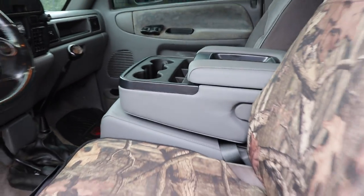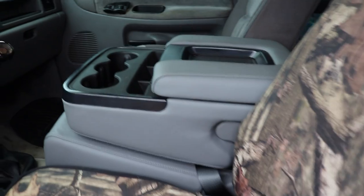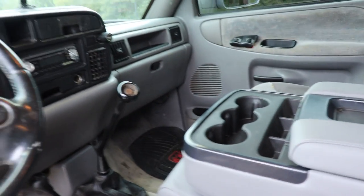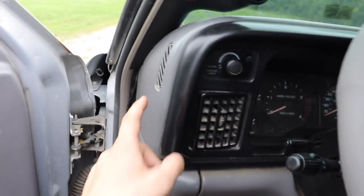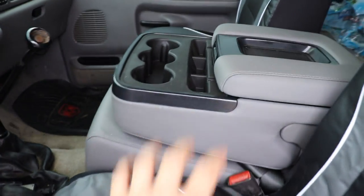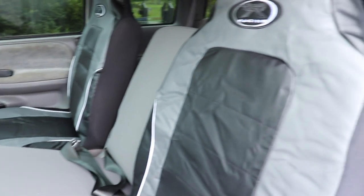So here's that center console — it does match the interior very nicely on this truck. I'm thinking about going to see what AutoZone has in terms of seat covers to get new seat covers in on this thing. This is nice and comfortable — I just drove it out of the barn and put it into reverse, which is as far down as you're going to go, and then into second. Nowhere does your wrist feel uncomfortable shifting or hitting on this thing. I just installed a few things on the dually which might not seem like too big of a deal but it really upped the interior a lot. Black and gray — black for the bezel, gray for the dash, gray on the steering wheel, black again. Matches up, and then the gray console, gray dash, gray on the seats. The interior on this truck is definitely a lot nicer than it was — super, super excited about that.